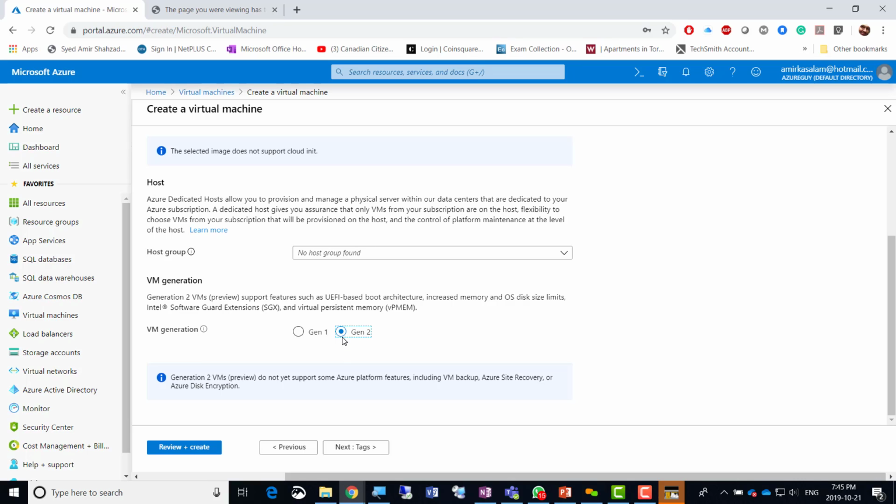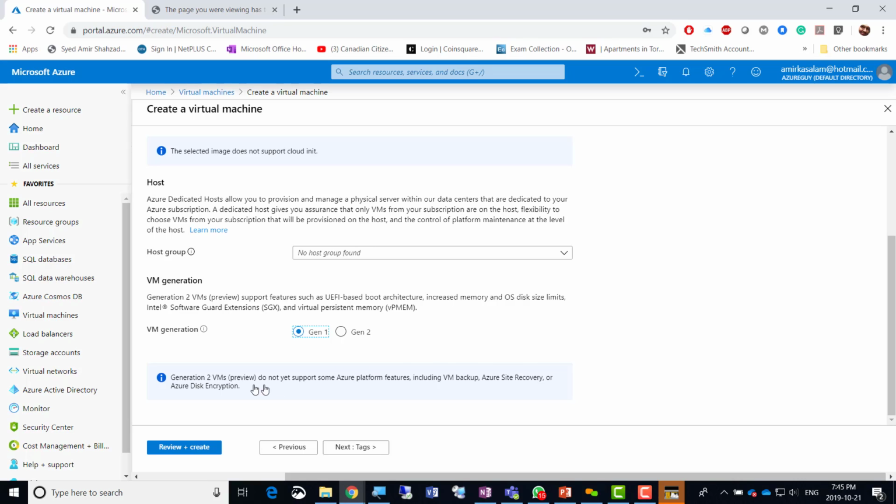Till 6 months ago it was just grayed out, not available at all. Now it is in preview, so very soon hopefully your virtual machines will be supporting advanced features. For now we're going to stick to generation 1, and it supports older 32-bit operating systems as well as 64-bit operating systems.